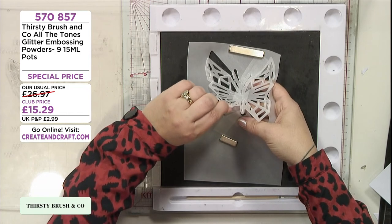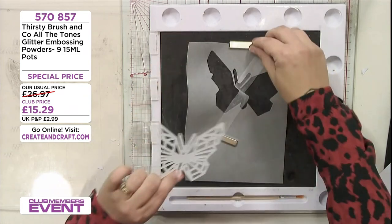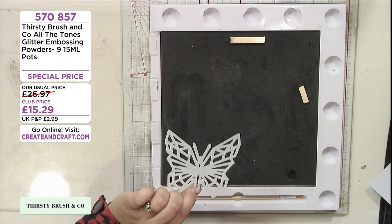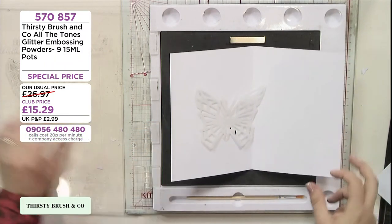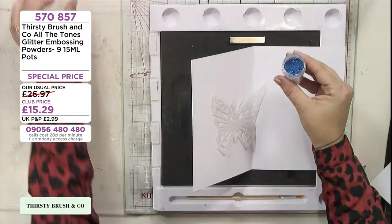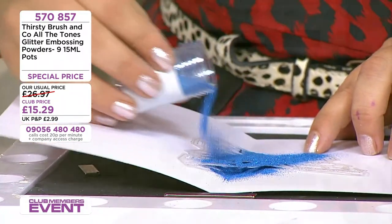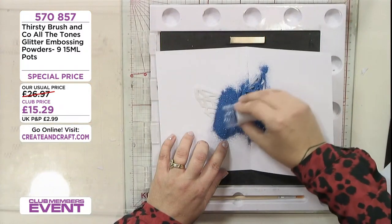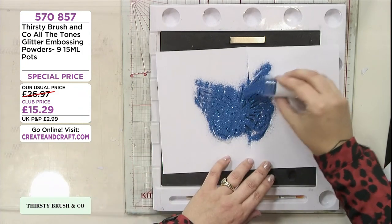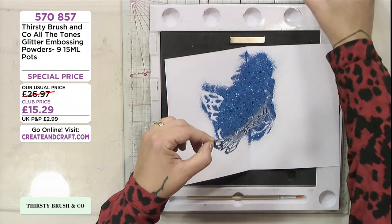They are perfect for stamping and embossing any image. Oh, this vellum's a bit delicate for this tape. If you've got big, bold sentiments, they are amazing. And we're going to use the seafoam one now, which is a really bright blue. Can you see how much glitter is in there? These are so rich, aren't they? And they look even more glittery and vibrant when they're embossed. Absolutely. So what happens is that glitter becomes encapsulated in that lovely blue colour, but the glitter is all colour matched, so you haven't got silver glitter in blue. It is a blue glitter in the blue. Does that make sense? Yes, it does. So you're not going to get that contrast of colour, you're just going to get an intensity of the colour.